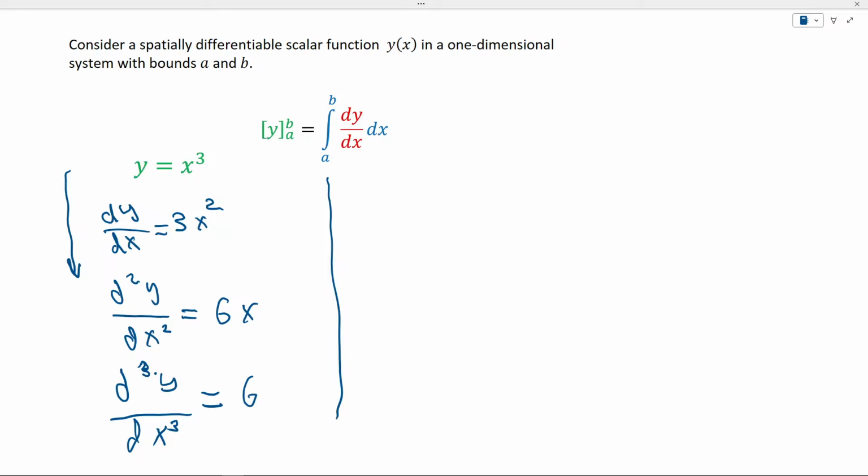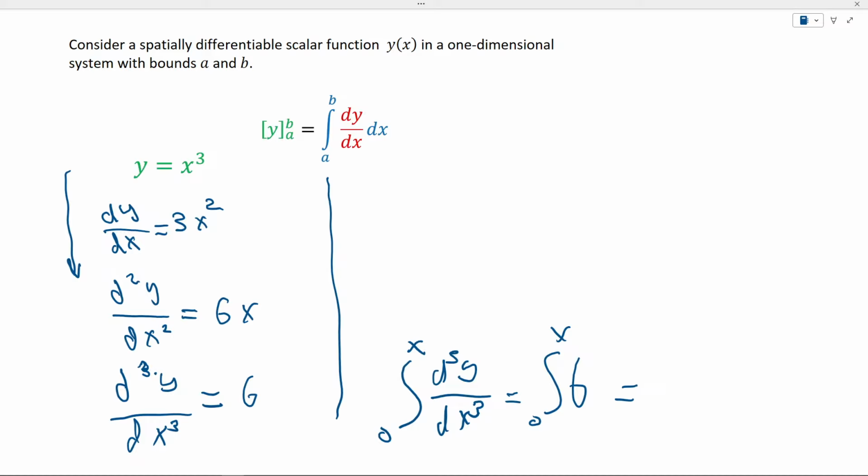The integration means I will be integrating from 0 to x this guy, d3y over dx3, for example. And I know that this is equal to 6. So that's 0 to x, I'm integrating 6, and the integration of this guy. Remember, when we differentiated, what did we do? We subtracted 1 from the power and multiplied. Here we do the opposite. Here we add and divide.